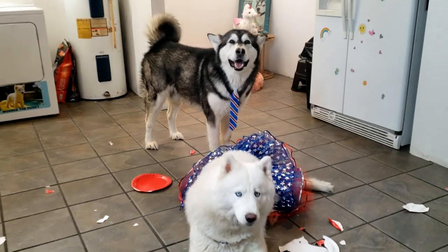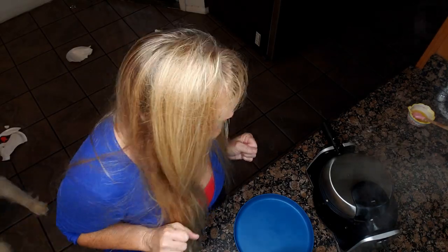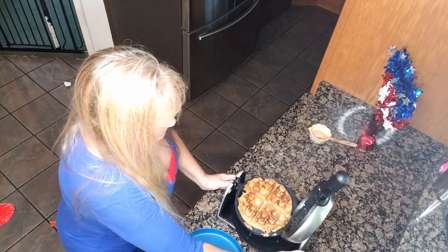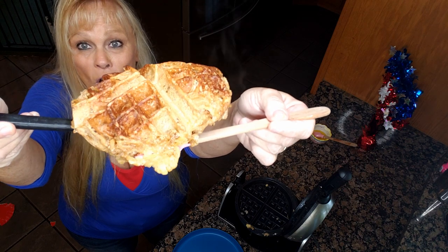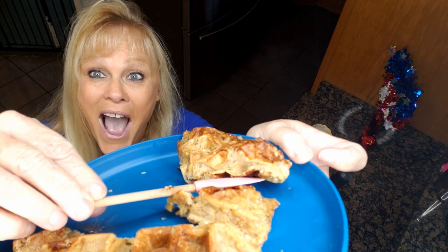So we're just waiting for the light to turn green. Oh, it smells so good. Are you ready? Look, it smells amazing. It's making some weird noises, so I'm just gonna check on it. Oh my goodness. Look at that! Whoa! And it is moist inside like bread pudding. That's so cool.